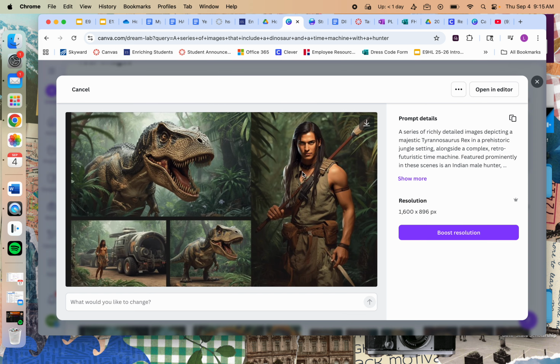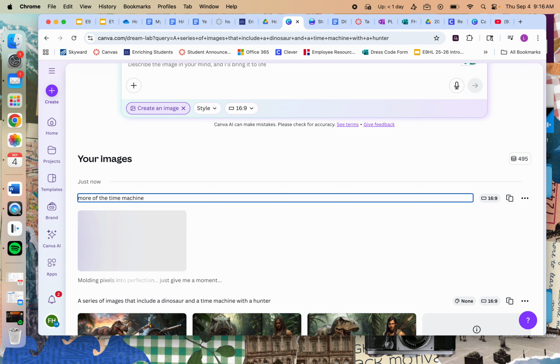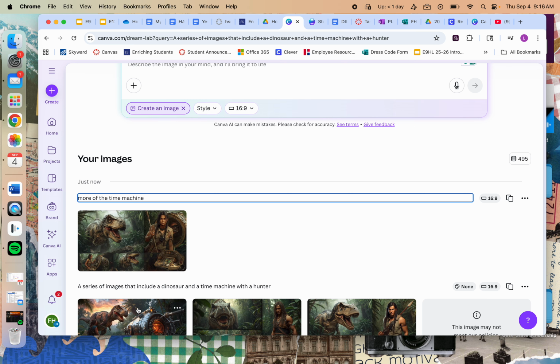What I can do, you'll see, let's say I really like this image with the dinosaur and this image, but I want more of the time machine. So it'll take the images it generated for me and refine those, and continue to refine them until you get images that you really like.